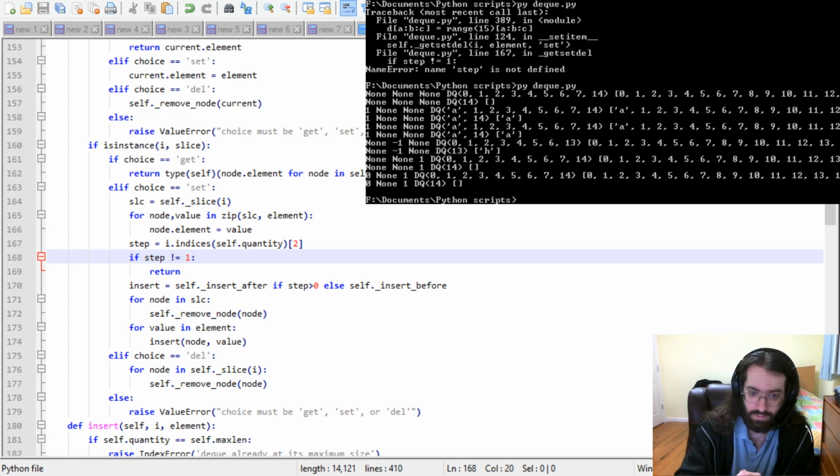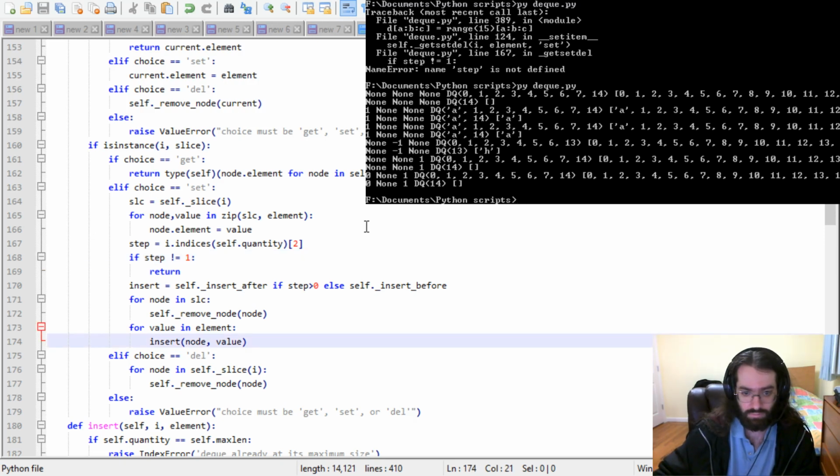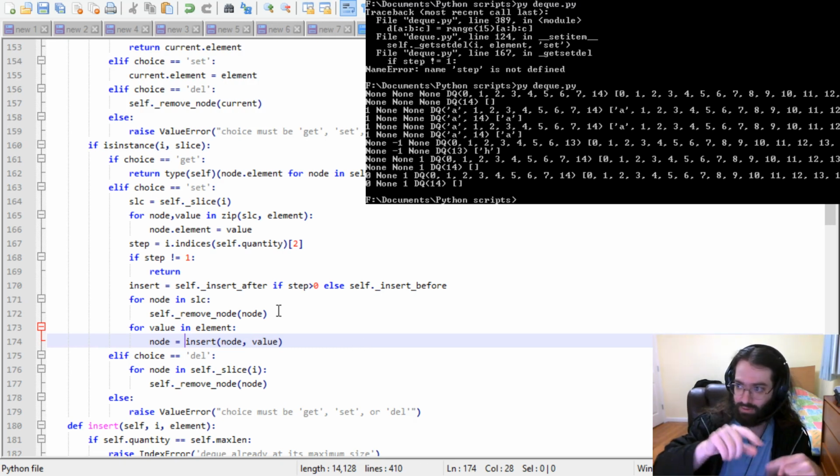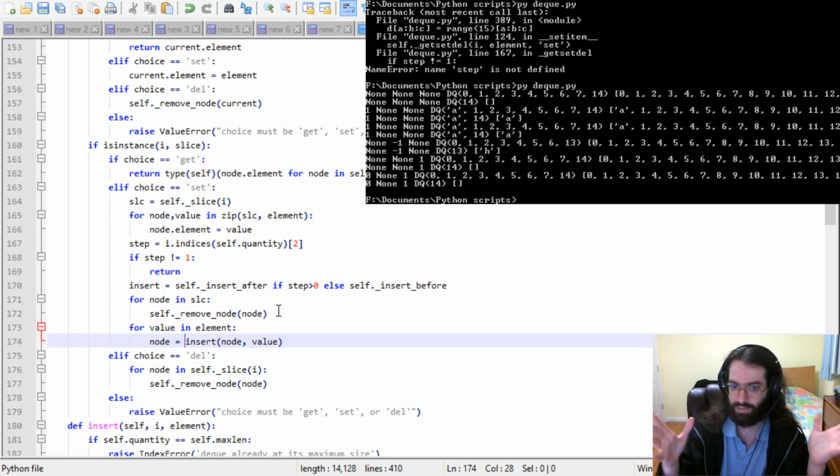For value in element. Oh, I kept inserting after the same node. I have to do node equals insert. So that'll be the new node. So I insert after a certain node, and then it gives me back the next one that I have to work on.